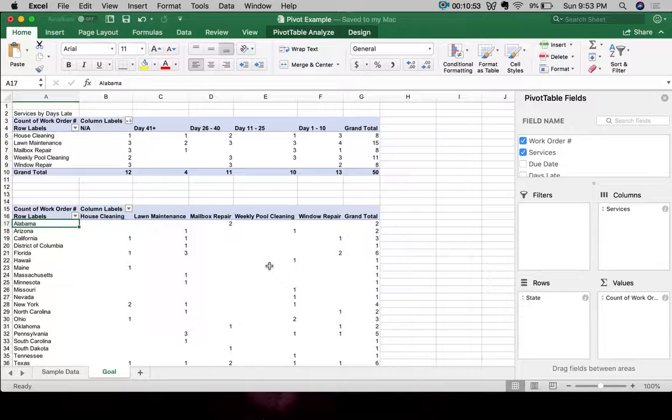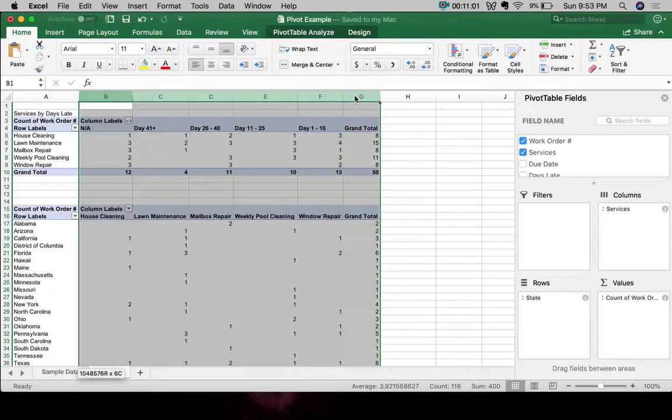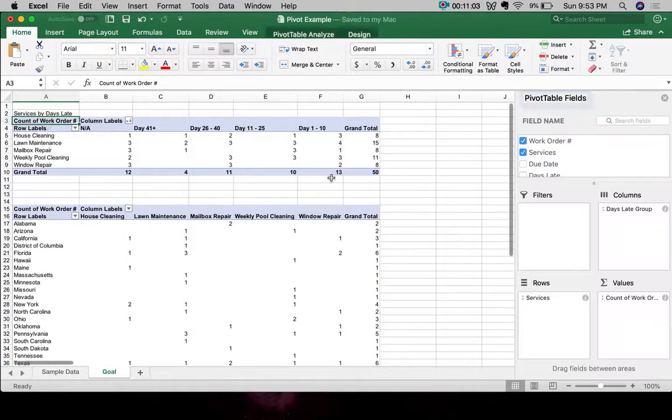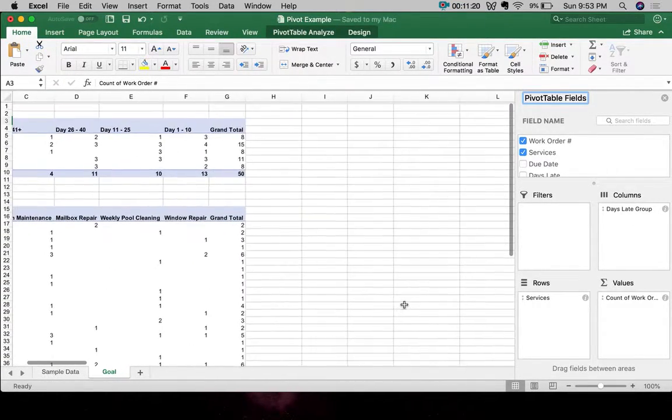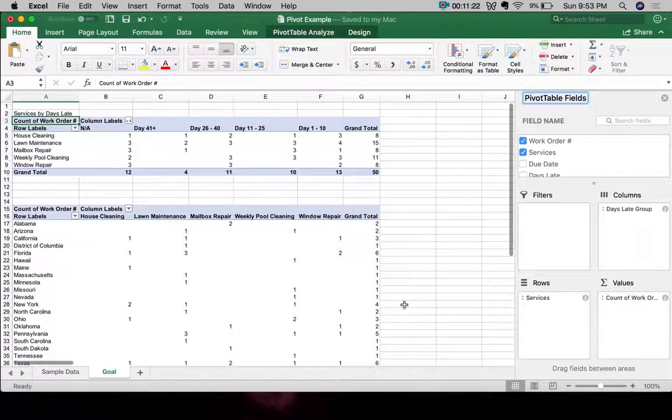but as a general rule of thumb, I would always suggest whatever data takes up the least amount of space is what you would put in the columns section. And then everything that is going to be a bigger list, you put in the rows section. It's usually much easier and much more comfortable to scroll up and down through a list versus trying to scroll through the data side to side. So this is just a few examples of how to collect and review different bits of data on pivot tables, and I hope you found this helpful.